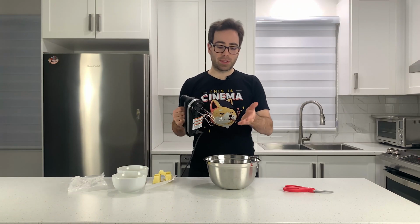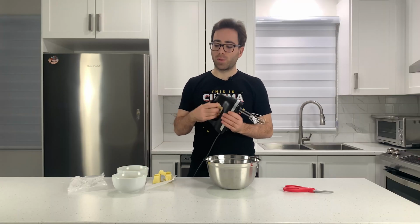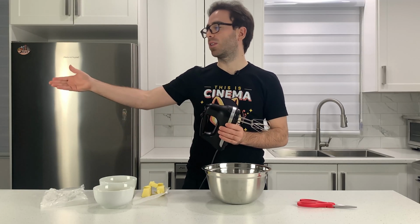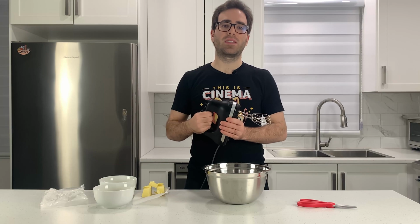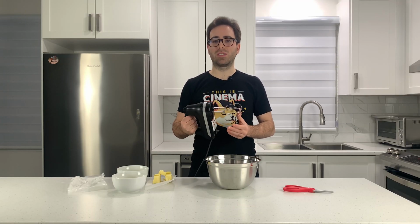Now what I did was I put the butter and the powder mix, and I'll mix this first and then I'll put the egg. What I also did was I prepared a second batch of butter and a second egg, just in case I would mess this up and I'll have to film this a second time. And I'm just leaving it on the counter because I don't want to leave it more over there. I mean, these videos take me long enough. I'm not gonna go through all that extra work. Nobody even watches these videos.